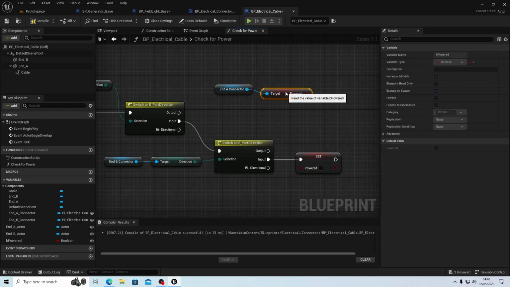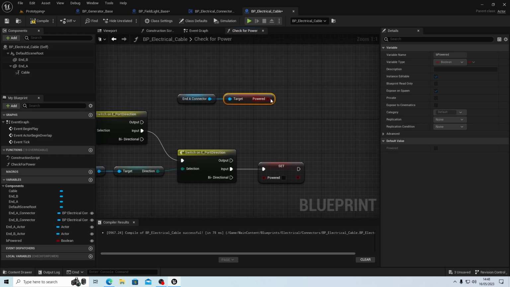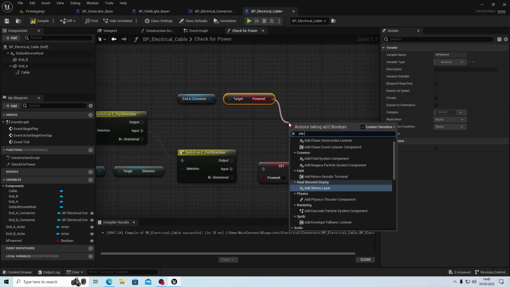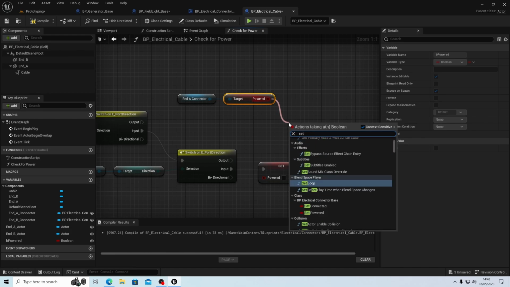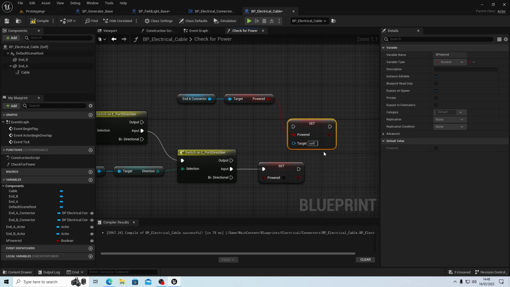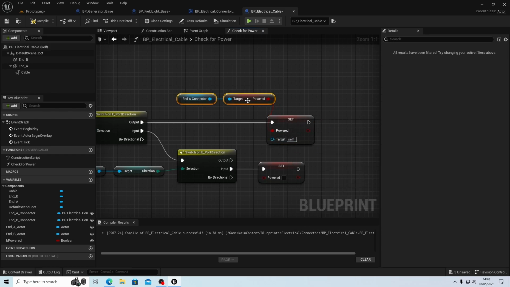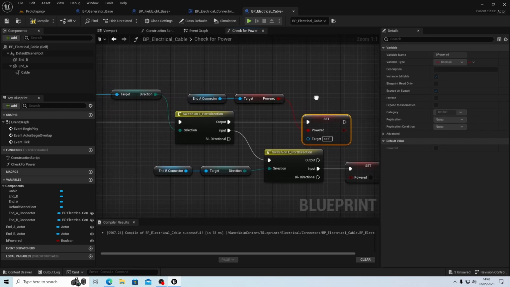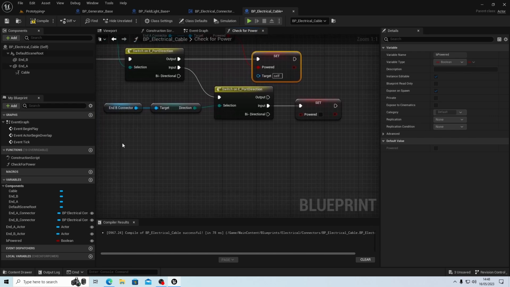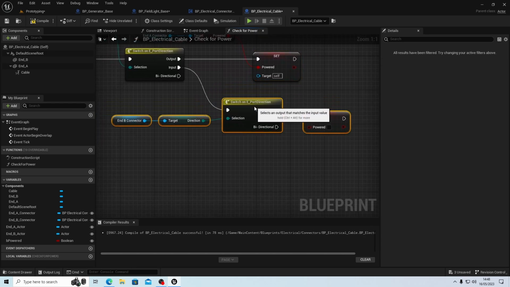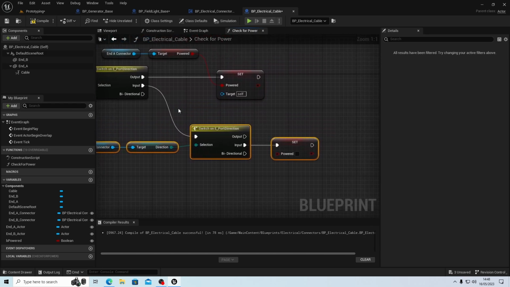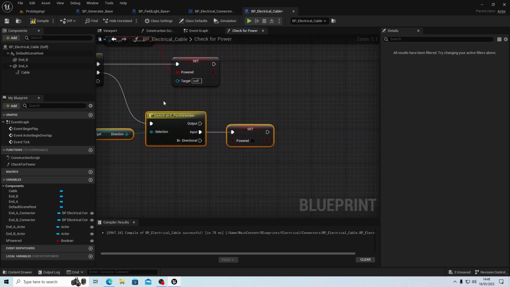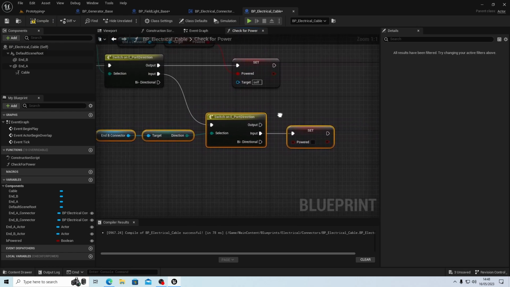So we then have that, and then we set, oh, my typing is terrible, set powered. A little bit confused, so right, what's going on? I'll explain exactly what's going on so we know. So basically it's a simple operation. I'll tell you what, let me just finish this one off, and then I'll explain what's going on.